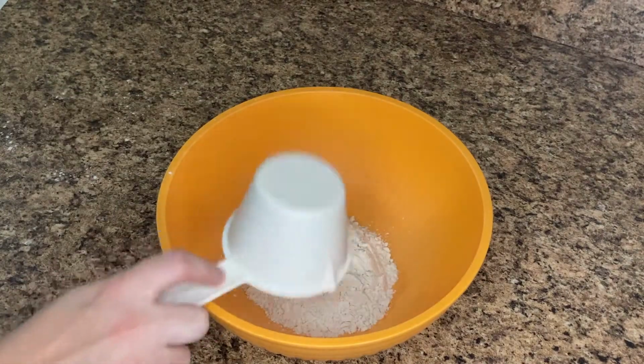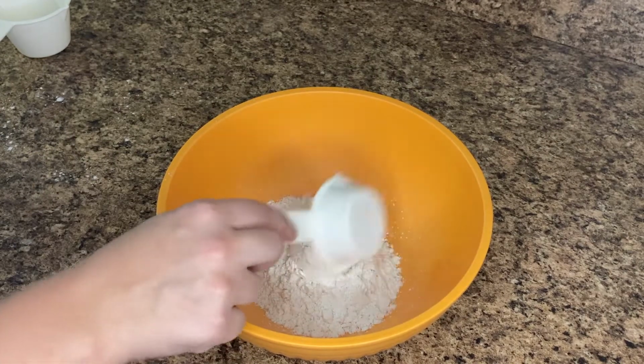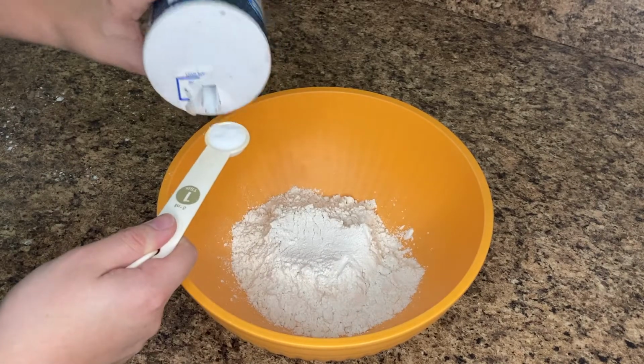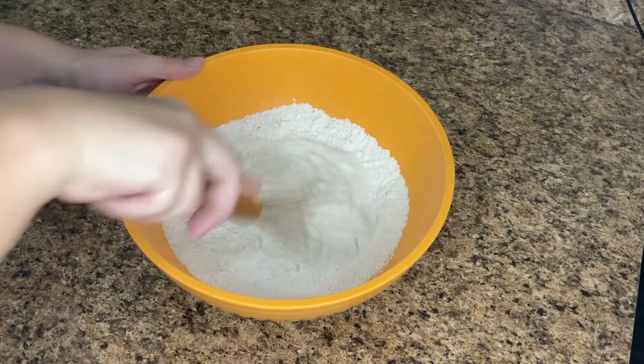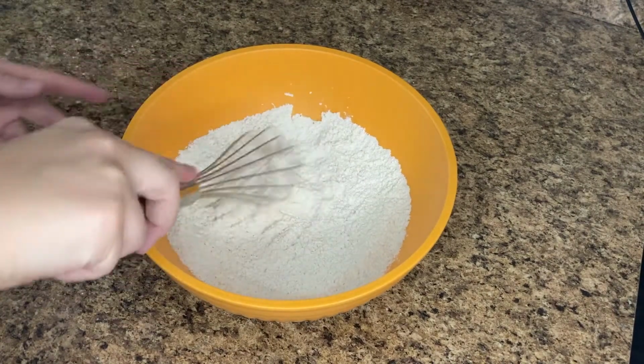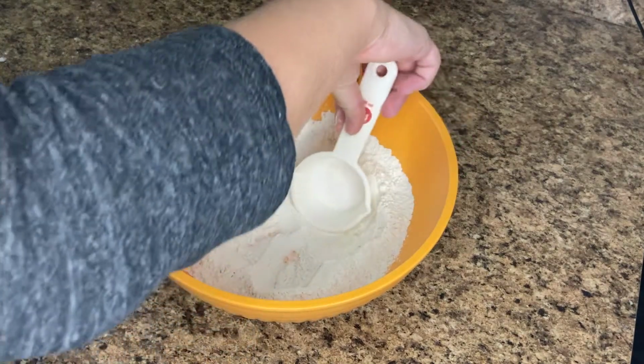Now I make my pasta dough by adding 1 1/4 cup of flour and 1 teaspoon of salt. I'm using Bob's Red Mill gluten-free 1-to-1 baking flour, and I'm also using the spoon and level method to scoop the flour into my measuring device and level it off before adding it into the bowl.